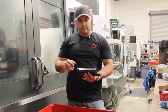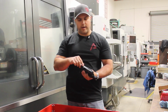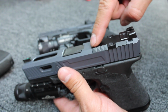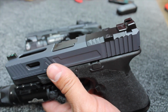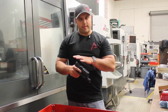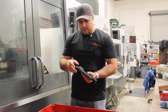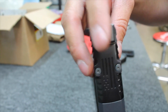It's an added value. And it's not just strictly for an added value. We use this removed weight with an aluminum plate that's filling the void as a balance issue. Causing the slide to be lighter overall, especially lighter in the back end where most of the metal is, it decreases the metal mass overall and better balances the slide so you don't have as much muzzle rise. So we take a lot of great care to enhance these rear serrations. The rear serrations are recut to make them much more aggressive.